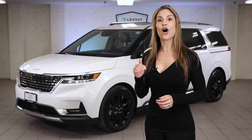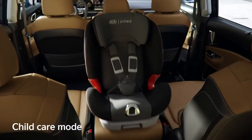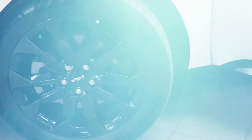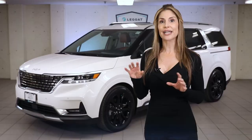The vehicle behind me today is the top trim level, the Carnival SX, coming in at just over $50,000. With that price tag comes a ton of amazing features. Kia has made every effort to ensure this isn't another dull minivan, starting with the very expressive front grille. Black wheels are also standard on the Carnival, and above the rear wheels is a silver blade with a diamond pattern — which serves no purpose aside from looking cool.